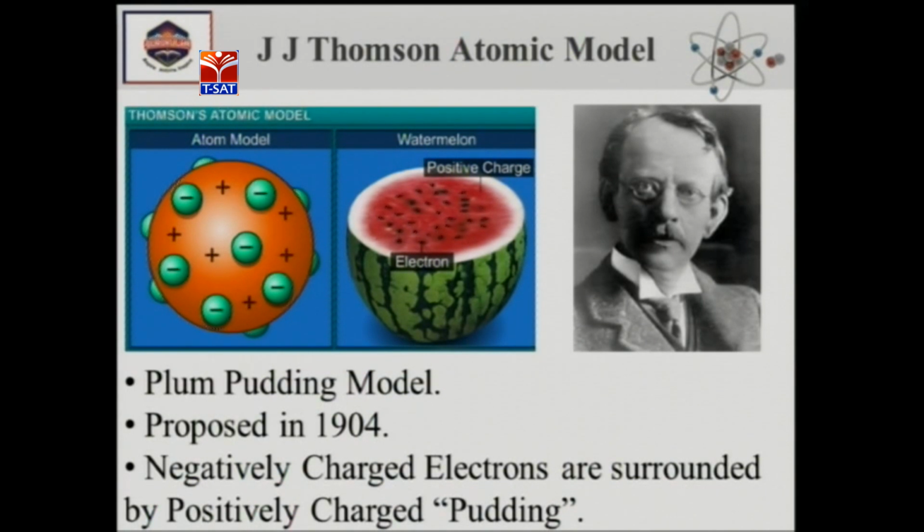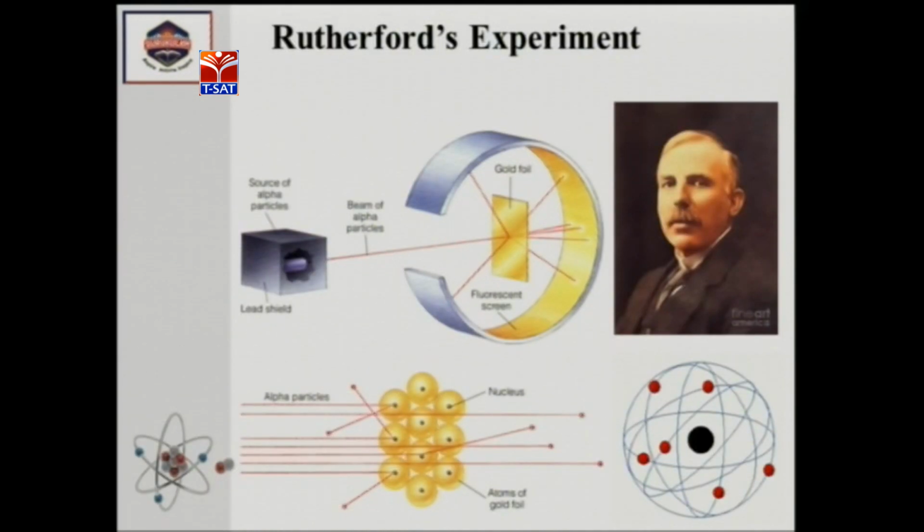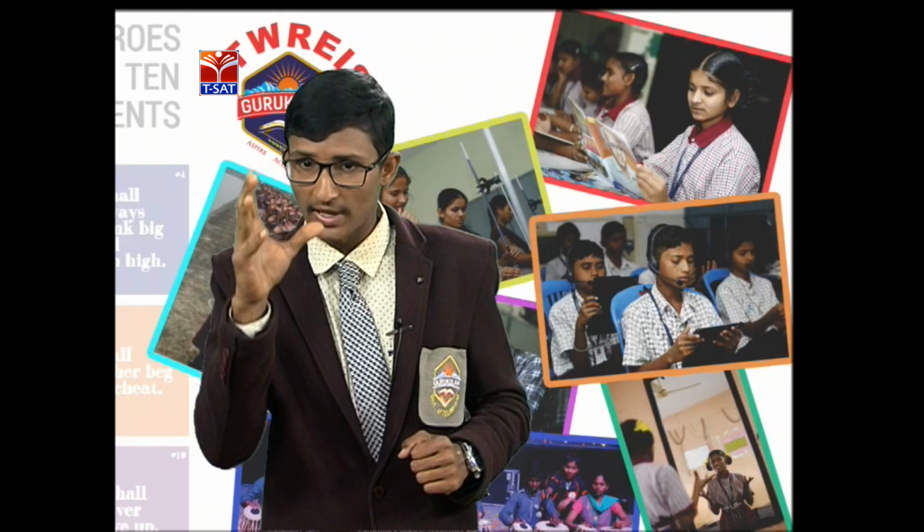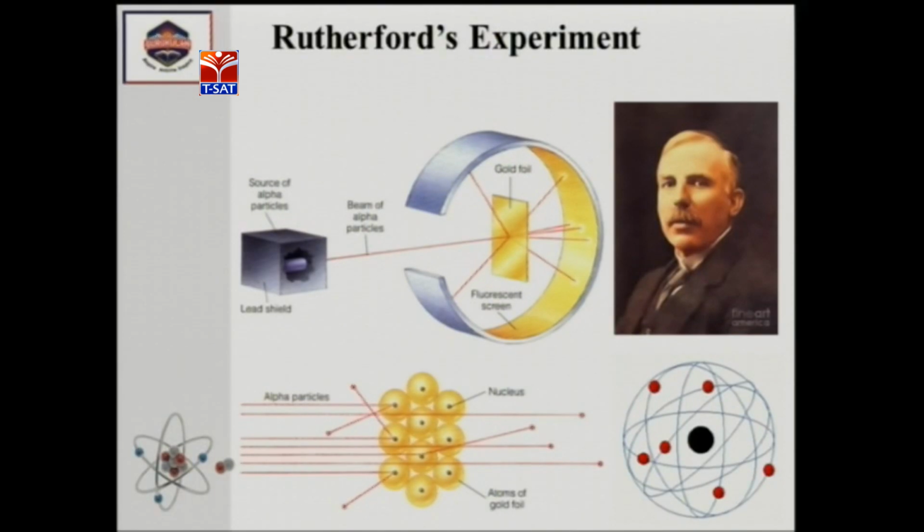Let us take another model, that is the Rutherford model. In the Rutherford model we can observe the source of alpha particles, a lead plate, alpha particle rays, a thin gold foil and a fluorescent screen. These are arranged in a sequence. Around the fluorescent screen we insert a thin gold foil. Looking at the thin gold foil as a systematic array, most of the alpha particles pass through the thin gold foil.